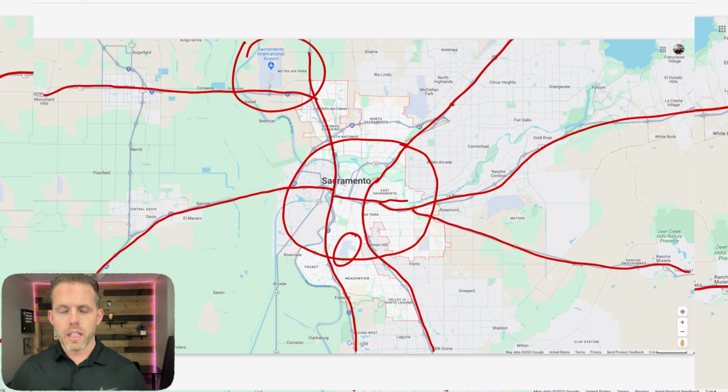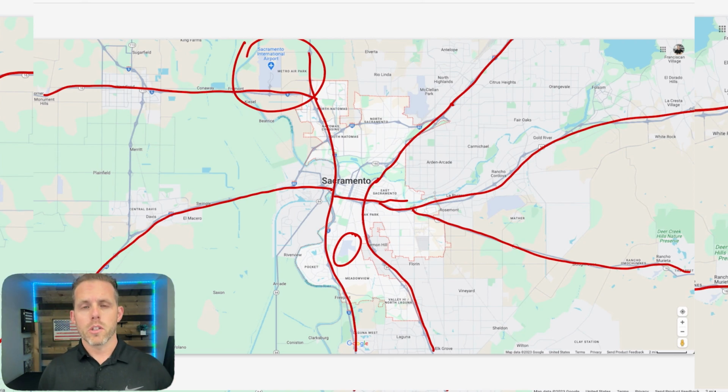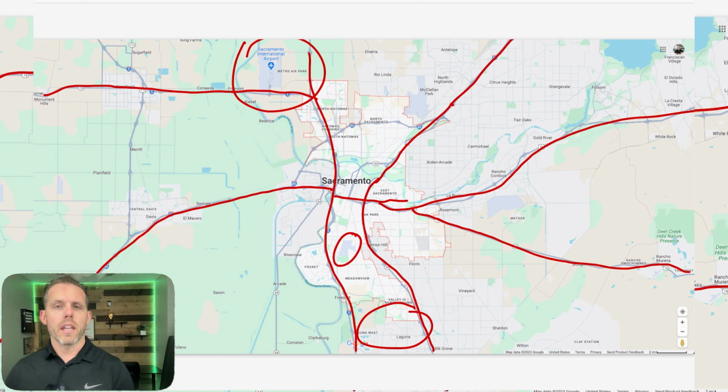So right now you've got to bounce around some of these freeways to get around. One of the things we want to make sure you're aware of is that wherever you're deciding to live, we're factoring in lifestyle, and we're also factoring in commuting. If you're living on the south side of Sacramento in the Laguna, Elk Grove area, or even in the Pocket area, what does that look like if you have to work at the airport, or up by Interstate 5?